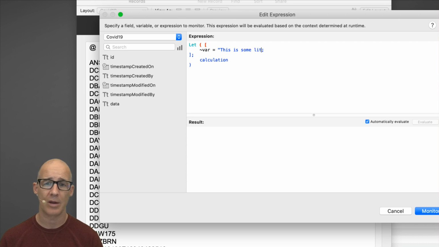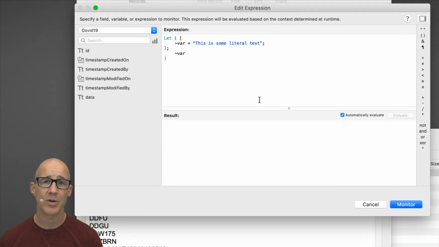This is some literal text. And in order to go down, I just hit my arrow keys. There's my calculation. Again, all I have to do is option and shift in order to highlight that, and I can return var as the result. And this is a good opportunity to understand we're not getting a result. This is something that comes with time. You have to know that because I'm using the brackets on this, this is a trailing semicolon that cannot exist, and there we go, we get our result.